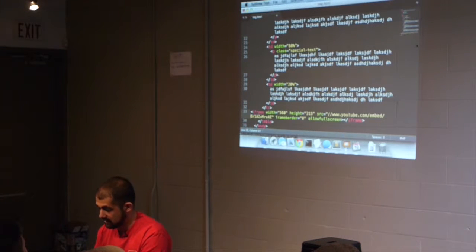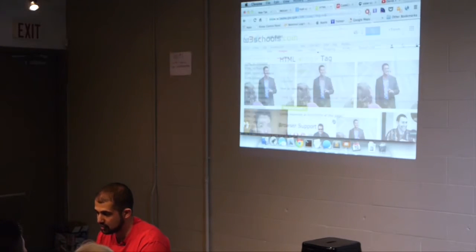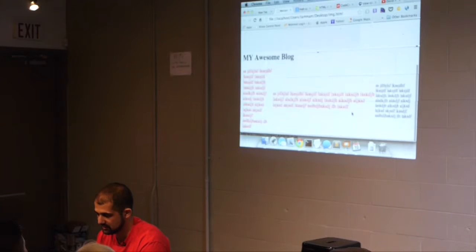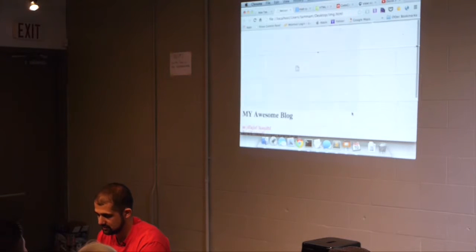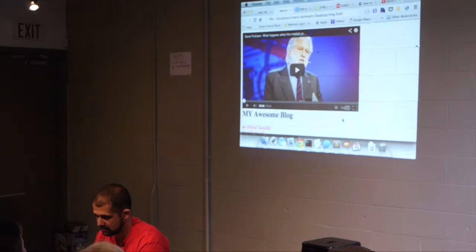a video from YouTube. So you notice the SRC, which we saw in the image, the iframe has a similar one. It defines the width of the video, the height of the video, and there is an option that says allow full screen. So if I save this, I just go back to the page we've done earlier. Now the video will show up.